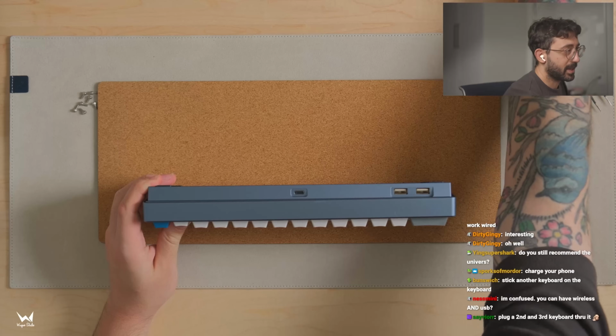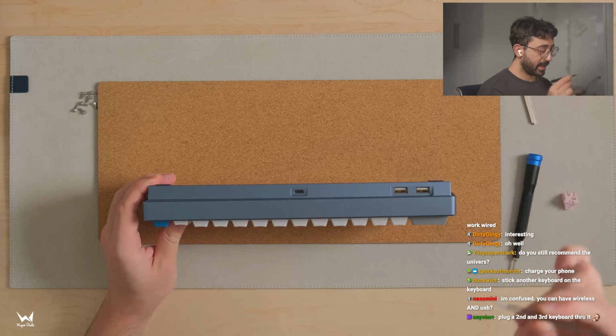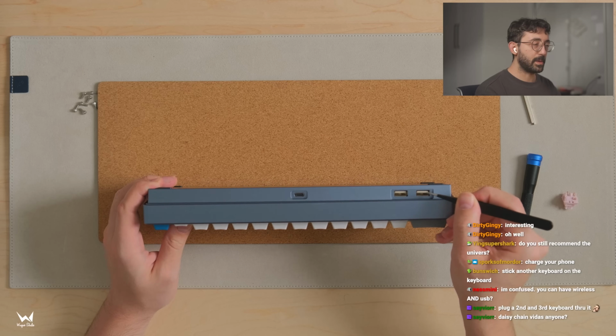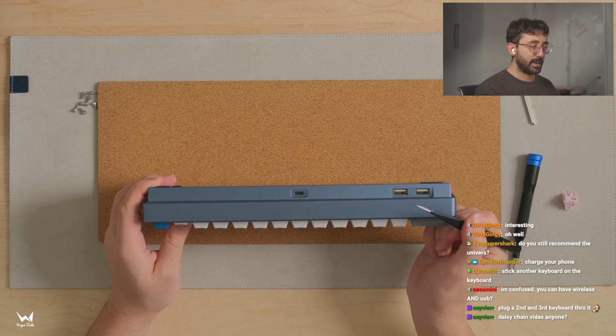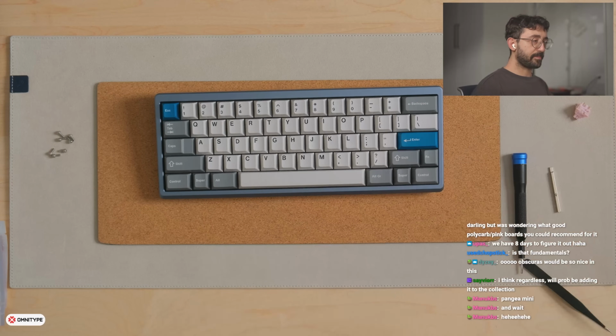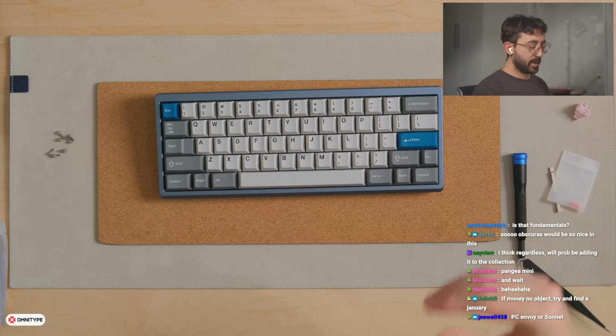Just in case you guys are curious, this has USB slots in the back. To clarify, in wireless mode, you cannot use these USB ports for anything. In wired mode, then the USB ports can be used. I already know Upasa is making a whole bunch of changes for this board here. So for example, these won't be 3D printed, the magnets will be better.